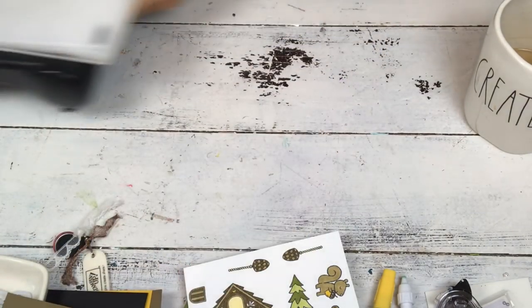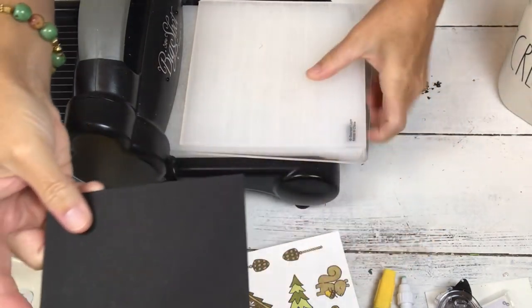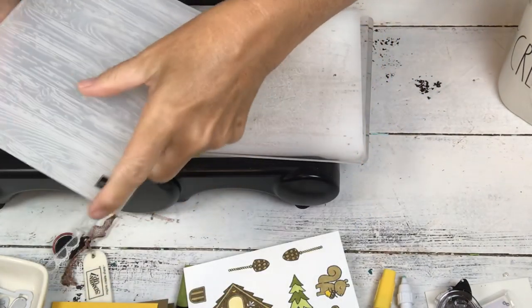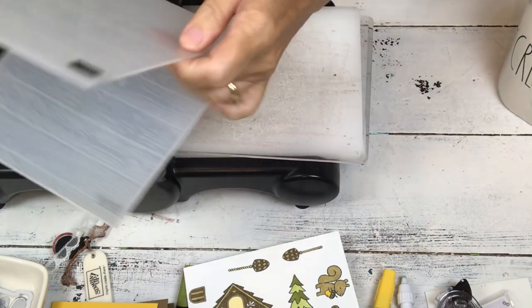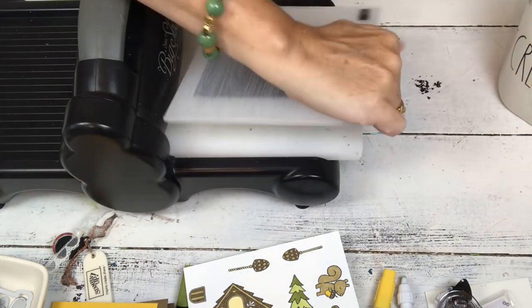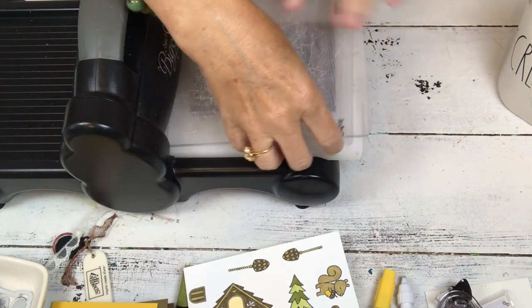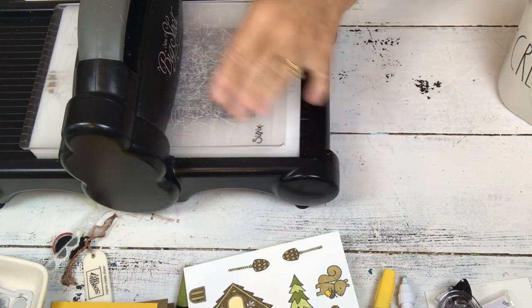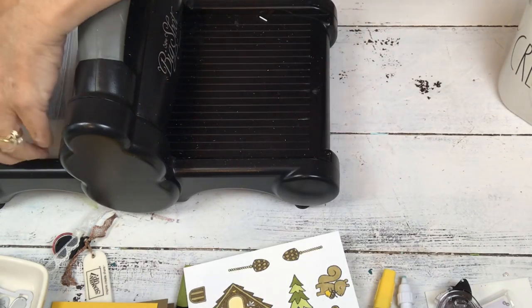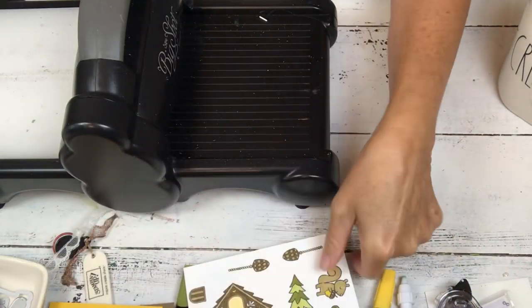So move our die cutting machine over here. Then for the one basic black piece, I do have the wood grain embossing folder, just because I wanted the wood look to mount this on. So just send this through. It doesn't matter which direction your wood grain goes. And this is one of our older ones, so it doesn't need the blue plate. If you have a new one, then you'll need the blue plate. So this is going to give us a little bit of nice texture to mount everything on. Gives it a nice little German wood feel.